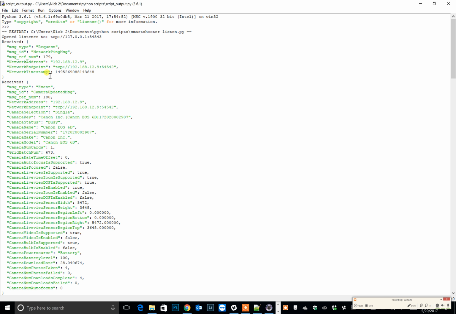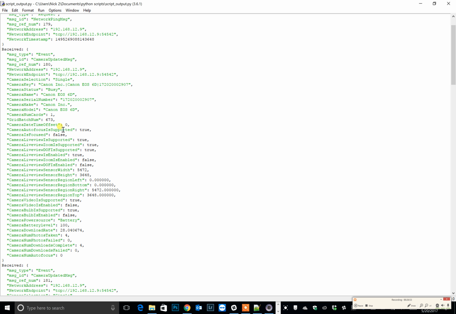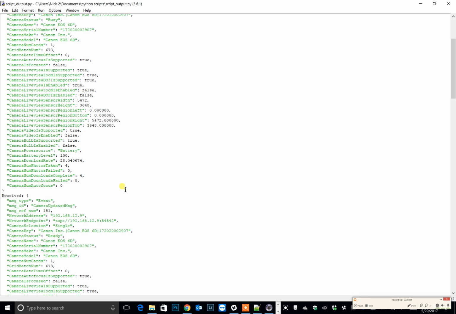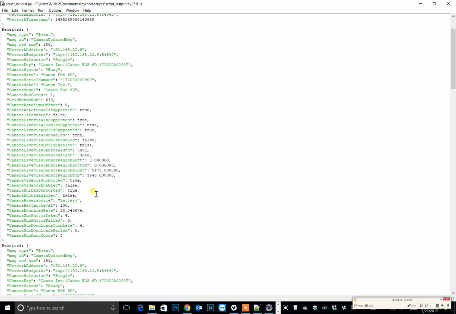So it's just some sort of network information. That's the first message that came through. And the second message, it looks like it's an event, and it's some sort of update message. The things are communicating over a port, over an internal IP address, and it tells us what camera we've got, and it looks like some sort of serial number. And then it tells us lots of really cool stuff about the camera. Some Boolean things about what it can and can't do, or what state it is or is not, how large the sensor is, some battery stuff, and then let's see, this is an event camera update message.